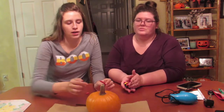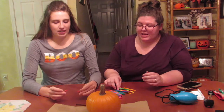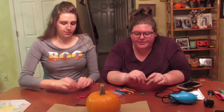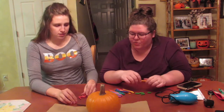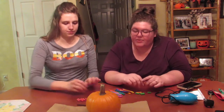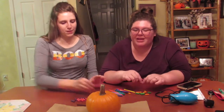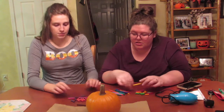And we tried to use fun colors, because I feel like orange and brown would just be pumpkin colors. So we did rainbow colors, but we need to make them smaller, so we're going to split them up a little bit. This is so easy to break. Even into thirds. I did fourths. It doesn't matter. We can glue them wherever we want. I'm going to do some just in half, because it might be fun to have different sizes.